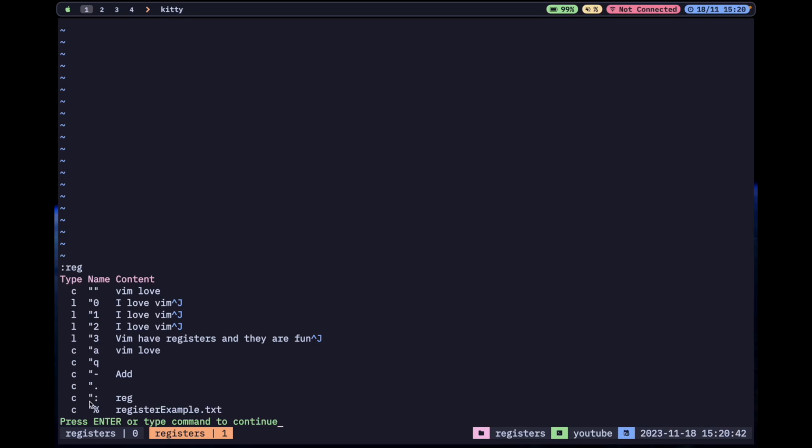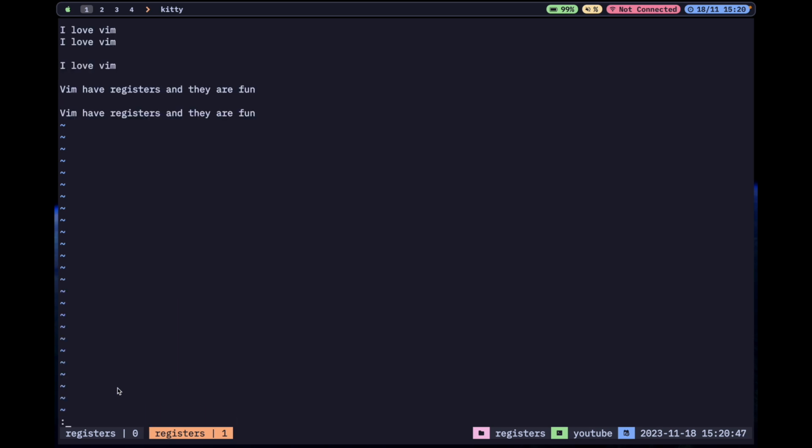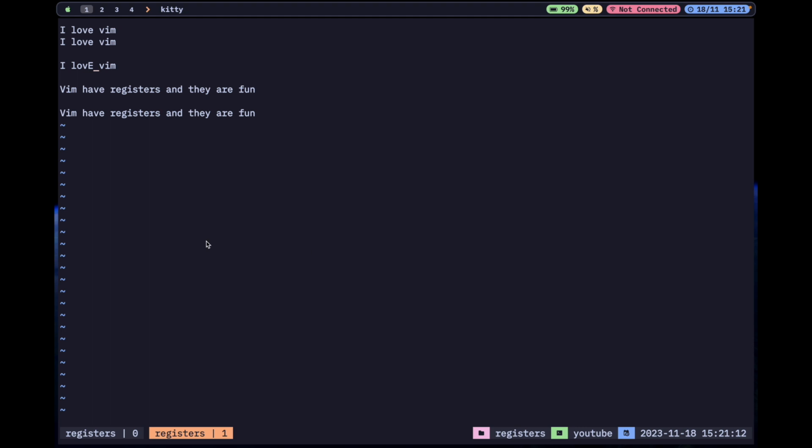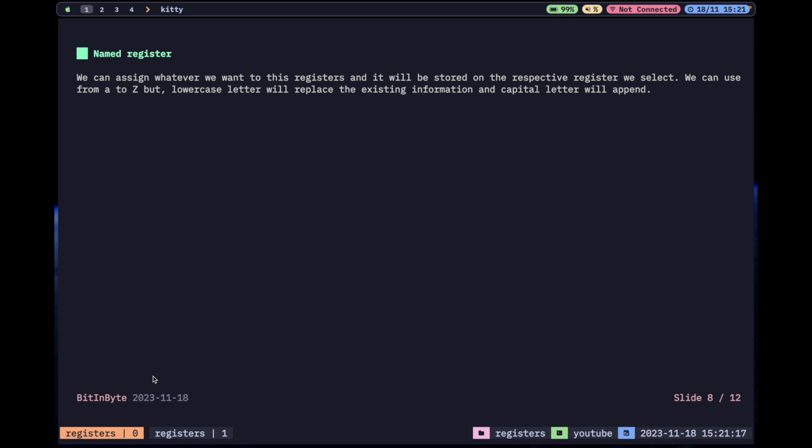I want to bring attention to this one as well. So we have these two. Every time that you insert a comment, Vim will also manage the register and store it in there, and that's why sometimes you can access this one. You can access all of the comments that you inserted in a comment line. It's because Vim also keeps track of it, but in this case it will only show in the registers list the last one that you introduced.